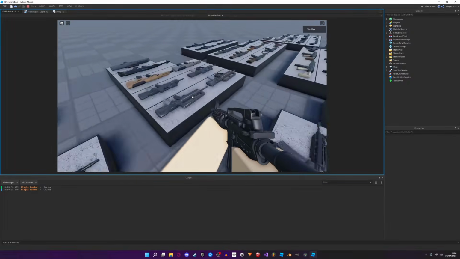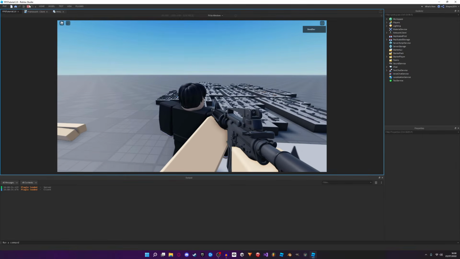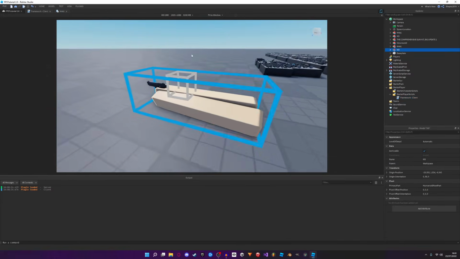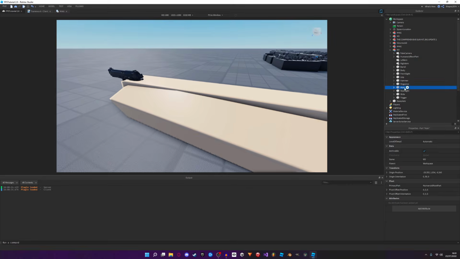What we're gonna do as one final thing is we are going to add an aim part to our view models. So we're gonna duplicate the main part.